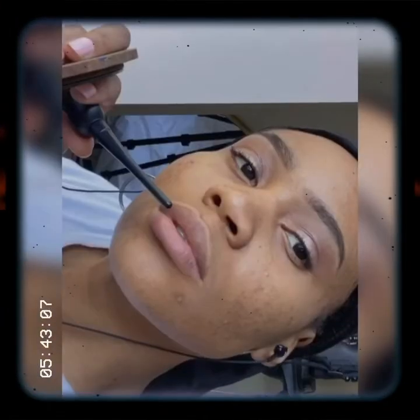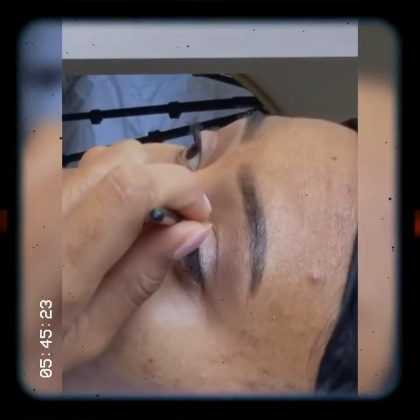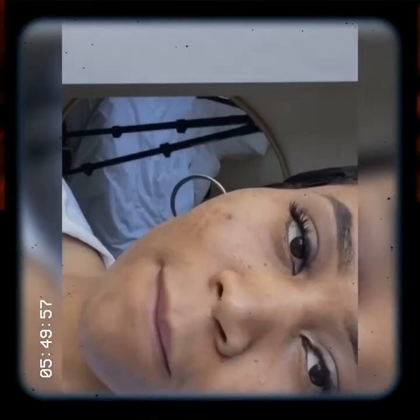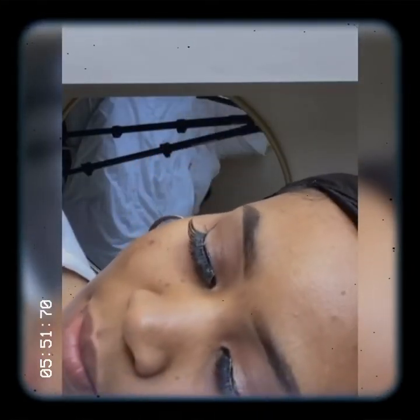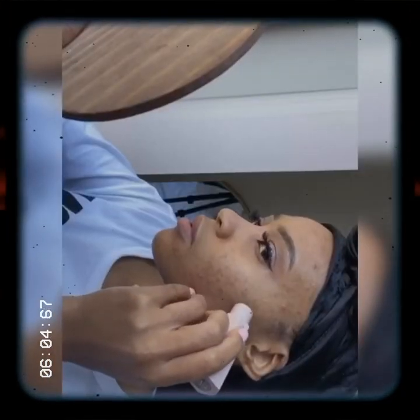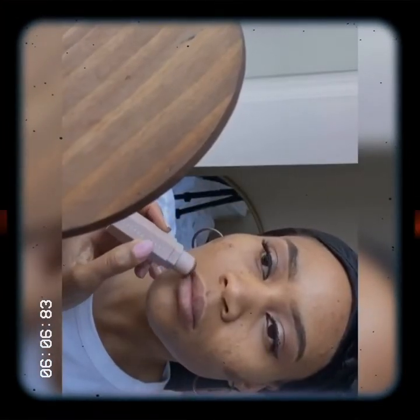So you know Miss Jhené is very popular, very known for her inner tear duct lining eyes. I'll probably do a detailed video on lining your eyes. I didn't make it as prominent, but it's for sure there. And now I'm just going to contour before I put on my foundation. I'm contouring just so that I can begin to get the shape of her face.